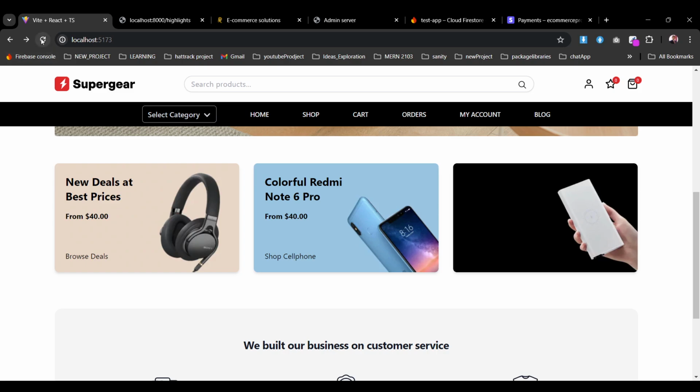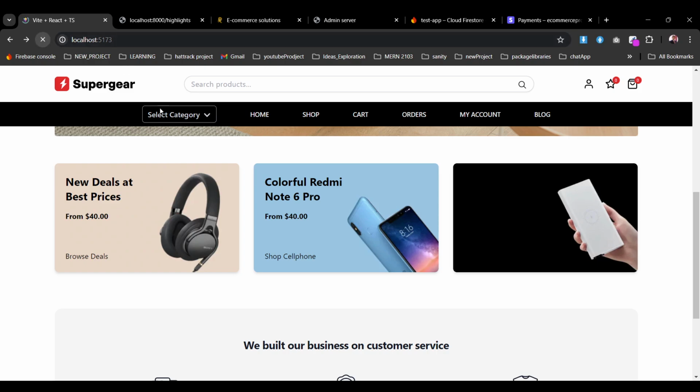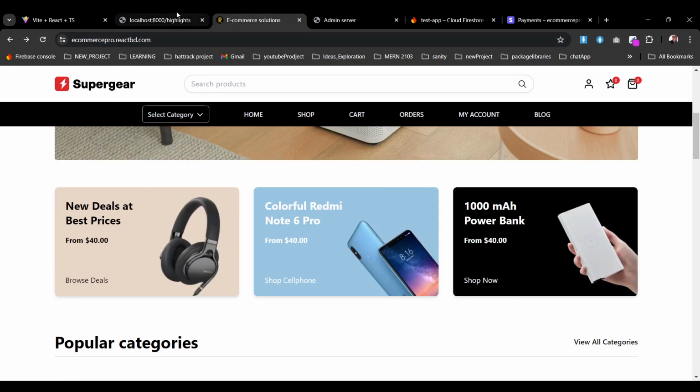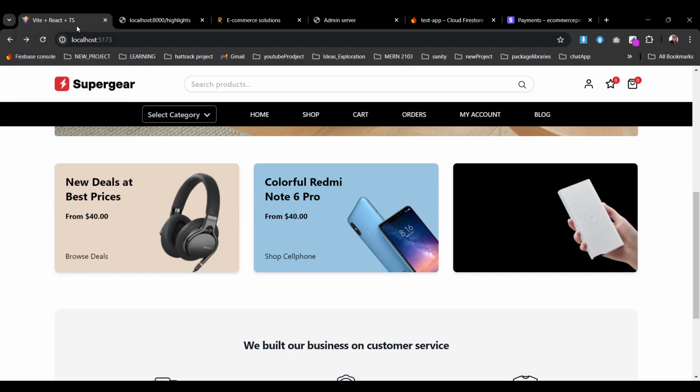Okay, so now there is one thing that should be appearing. We need to put a condition here. And how we can inject that item.color, yeah, it's here. It should be appearing here, but we're just going to check what color we provided. Yeah, that's the color for new deals from 40. Okay, from 40, yeah, power bank.